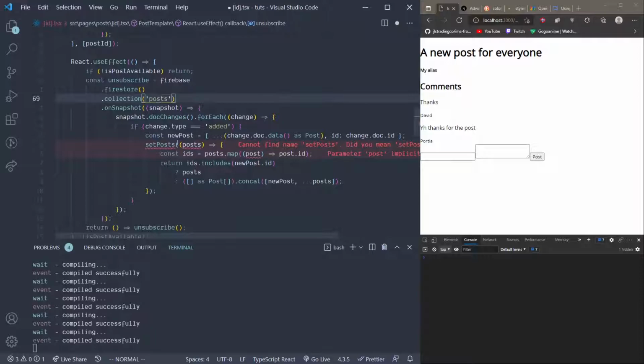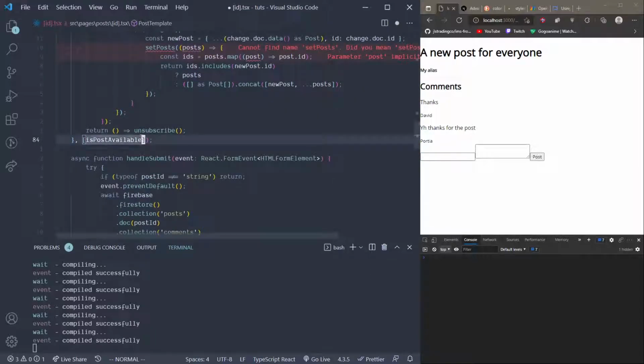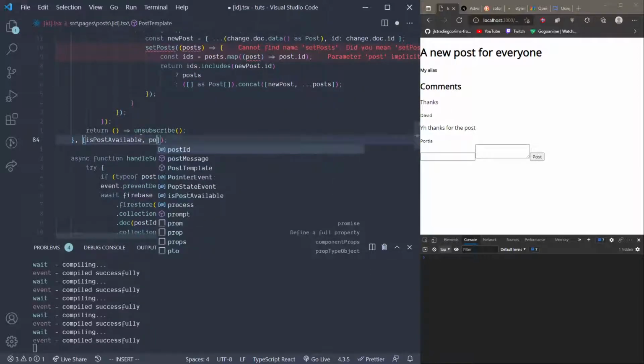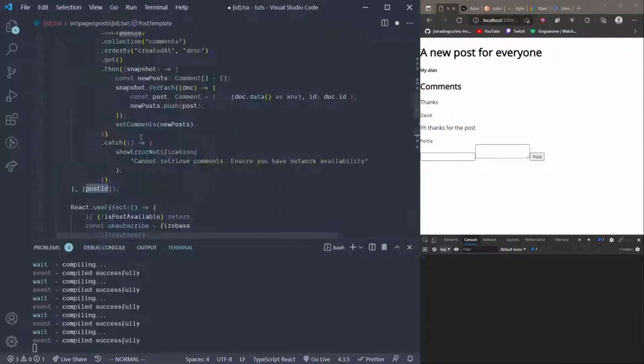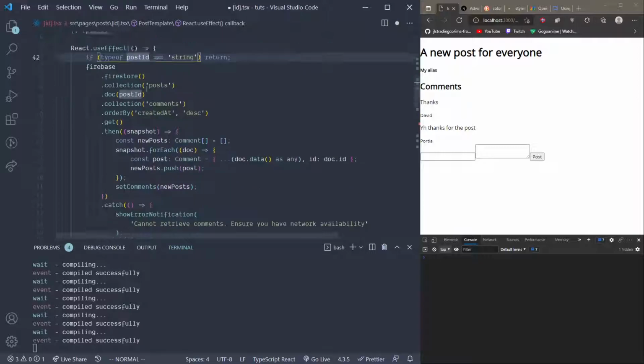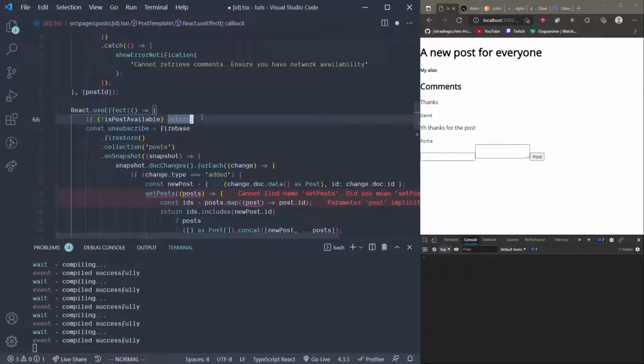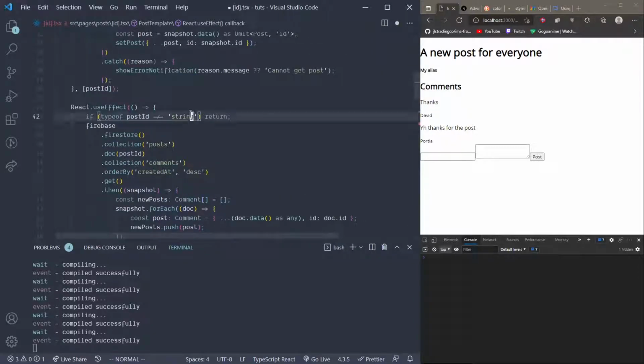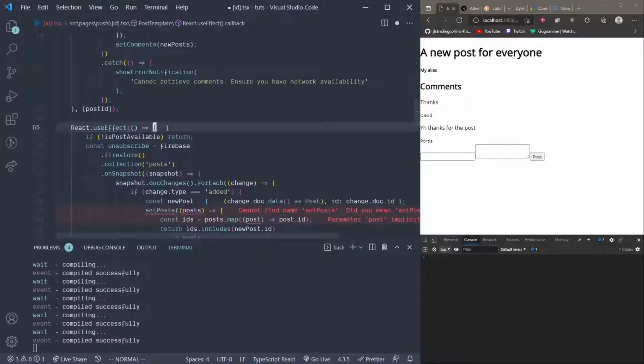So in Firestore, over here we pass in the post ID as well. I really don't like all these checks I'm doing here, but I will make it a little bit better later on. So let's grab that and then paste that in there.